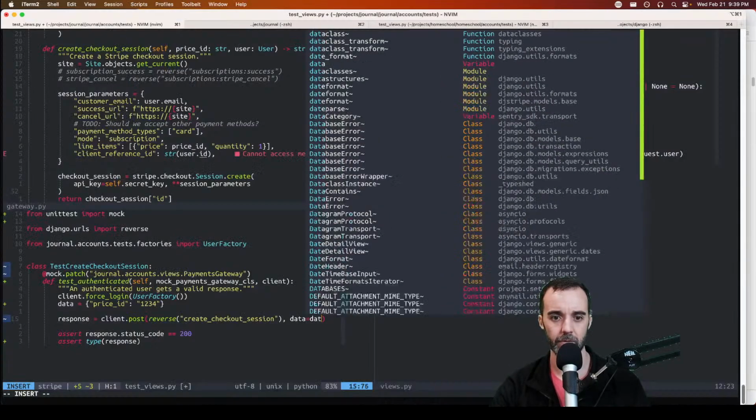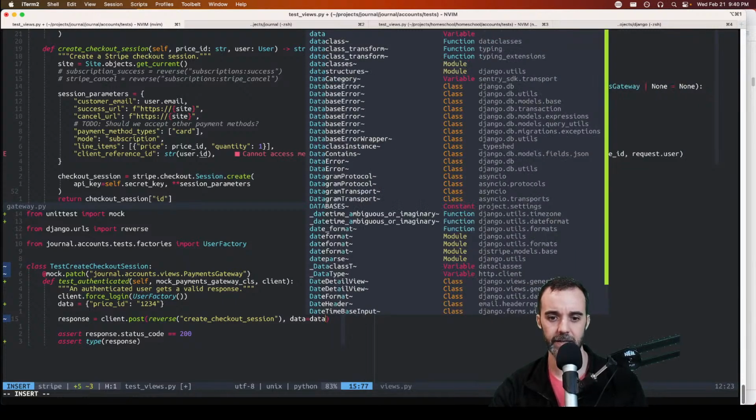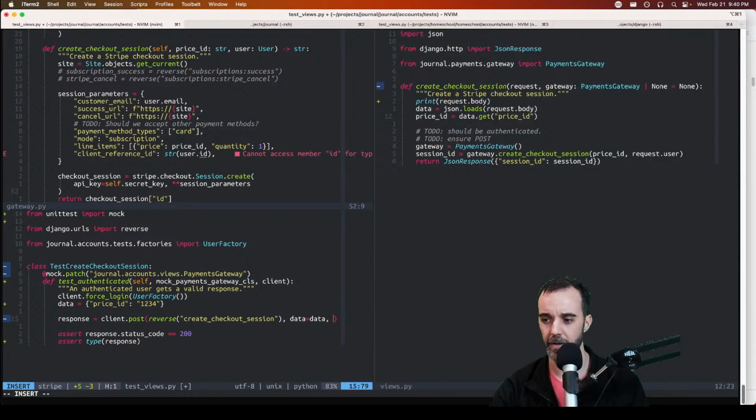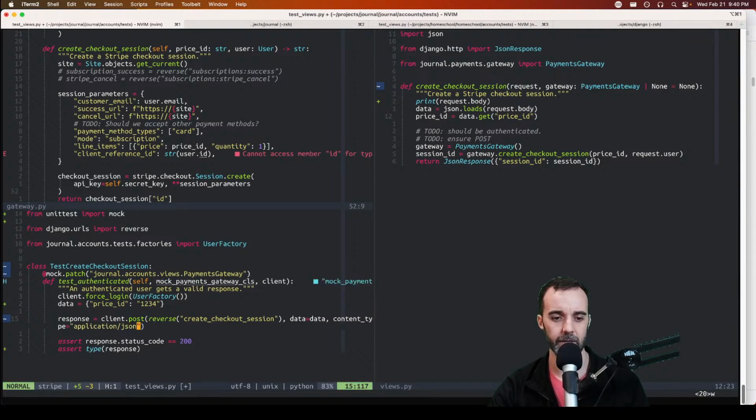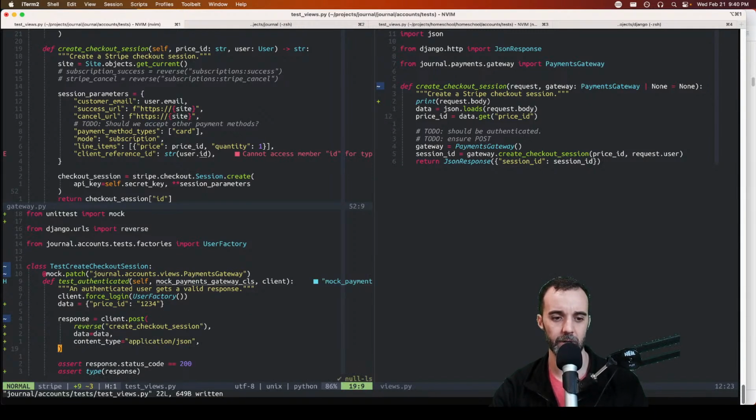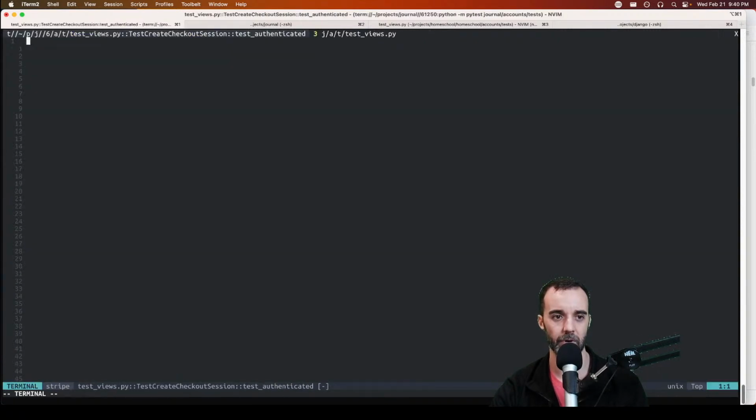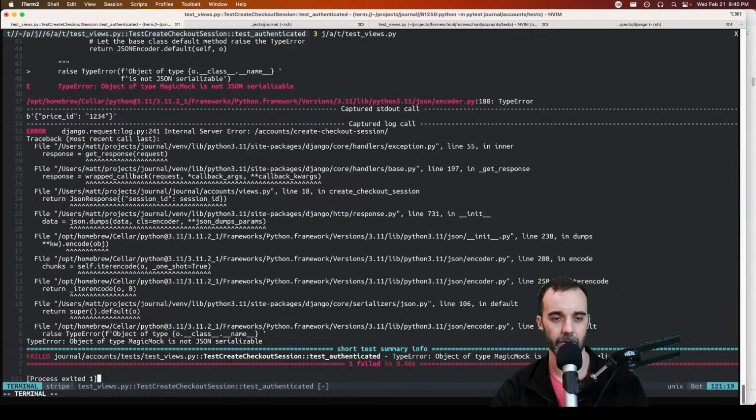So I think we've got data, and we want to say content type equal, and then we want the content type for JSON, which is application/json. And with any luck, the client will detect that and then serialize differently. So it won't blow up here. It should blow up maybe down here, maybe not. We'll see how far it gets. Okay, good.